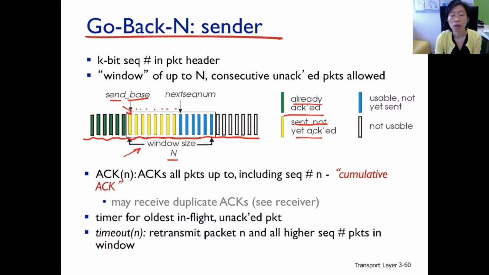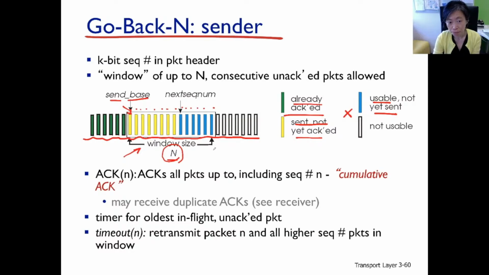Now, depending on the application-level source, the message could be large or small. So this is illustrating a case when the message is not that large, meaning you don't need to generate that many segments at the transport layer to cover the entire message. So potentially, within the limit N, we might have some sequence numbers that allow us to generate packets to send out, but we don't really need them. So the blue ones are usable, but not yet sent. Essentially, yellow plus the blue ones should be at most N.